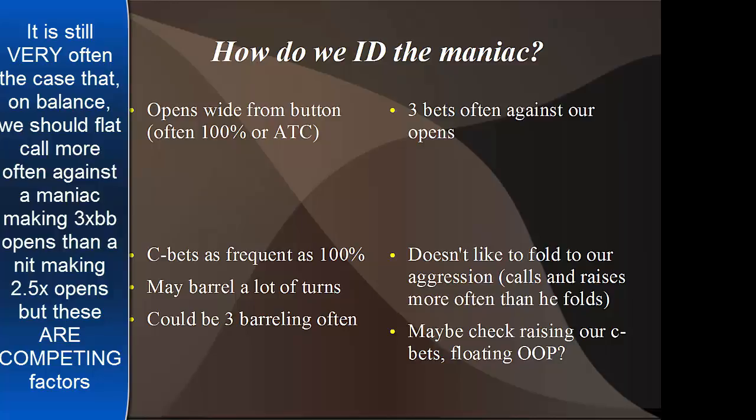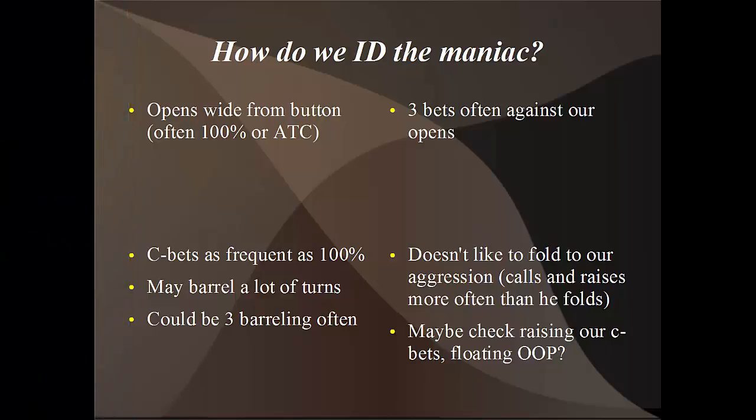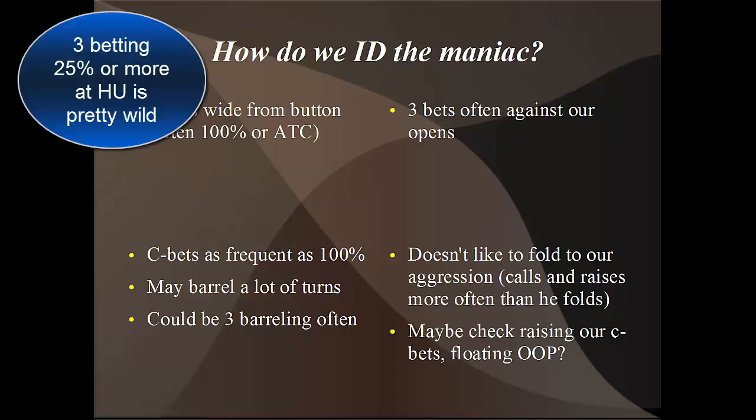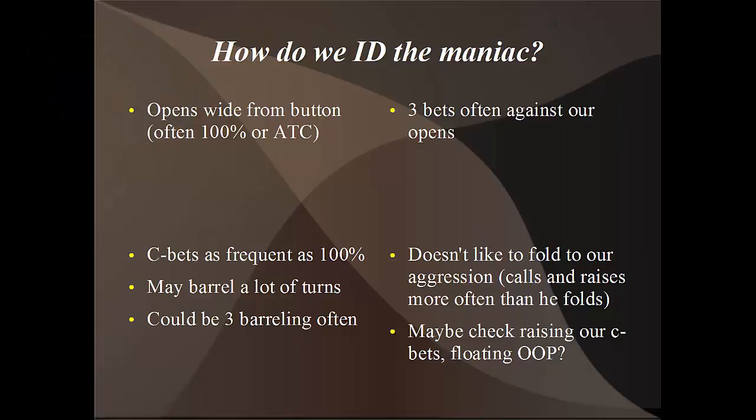But a player that opens wide, a player that 3-bets relentlessly, if a player just 3-bets pretty often, it doesn't necessarily mean he's a maniac, because the truth is, in a heads-up game, if 2 competent opponents face each other, they ought to be 3-betting pretty often. At the micro stakes, I don't 3-bet very often, but that's because most of my opponents aren't that good, which means there's a lot more incentive to flat call and usually less incentive to 3-bet. But a maniac is going to be 3-betting more of your button opens.